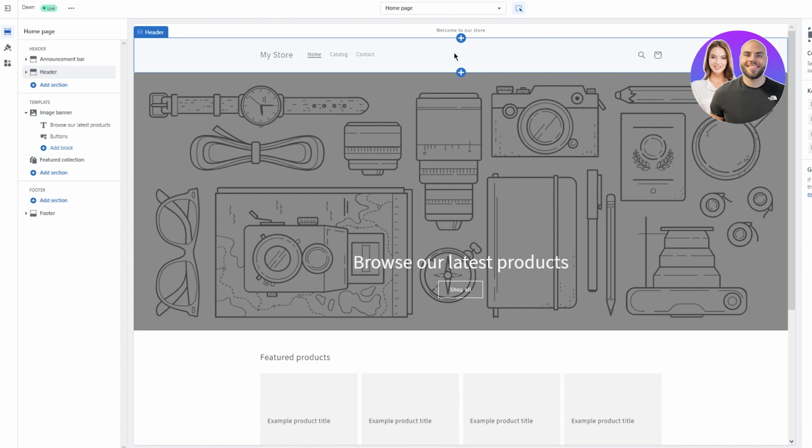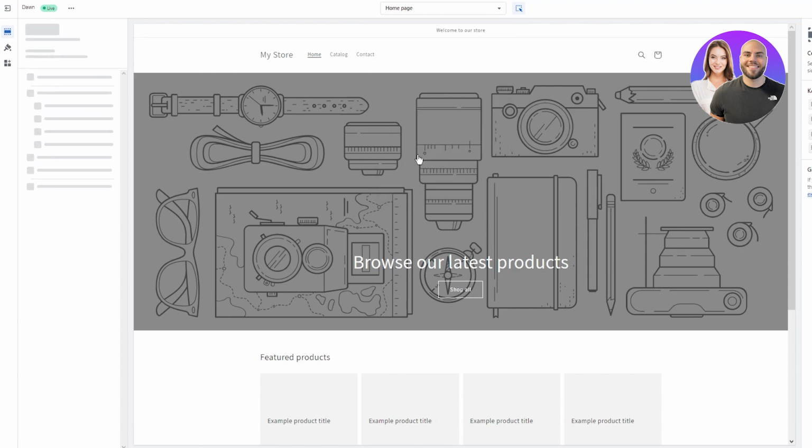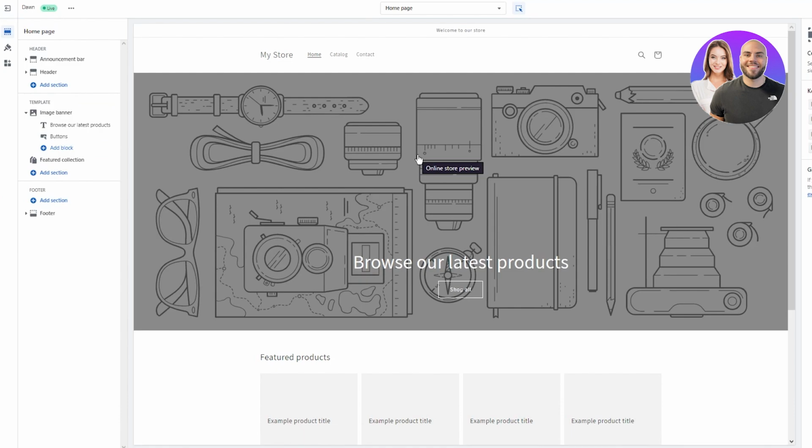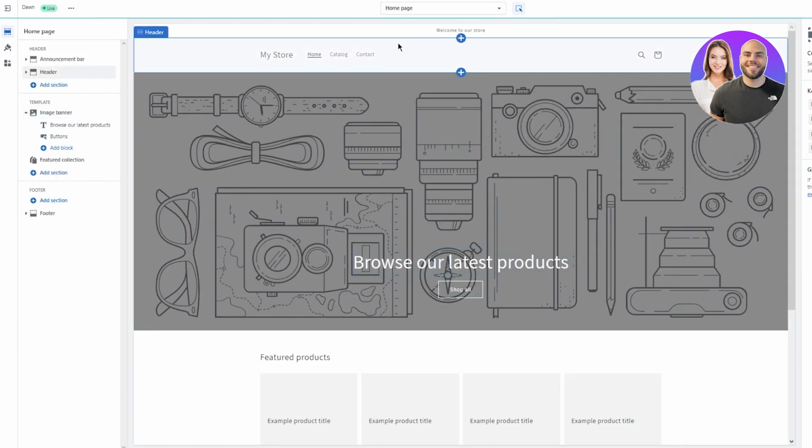To mess around with this, you're going to open this drop down over here, okay? Once you open this drop down up here, you're going to come down where it says checkout, and click on it. Once you click on this, it's going to give you a checkout page. Make sure to again click on checkout.